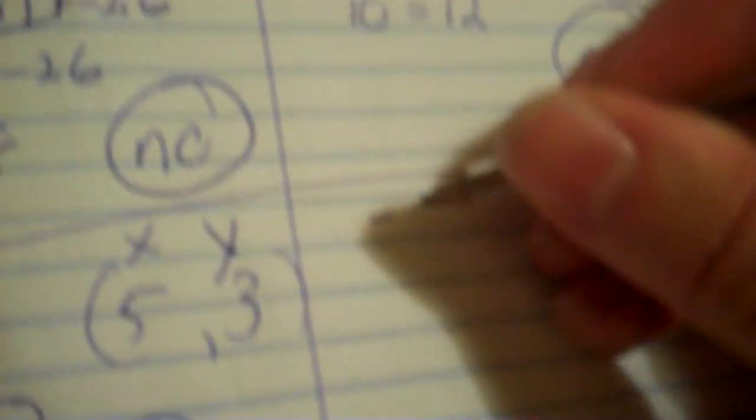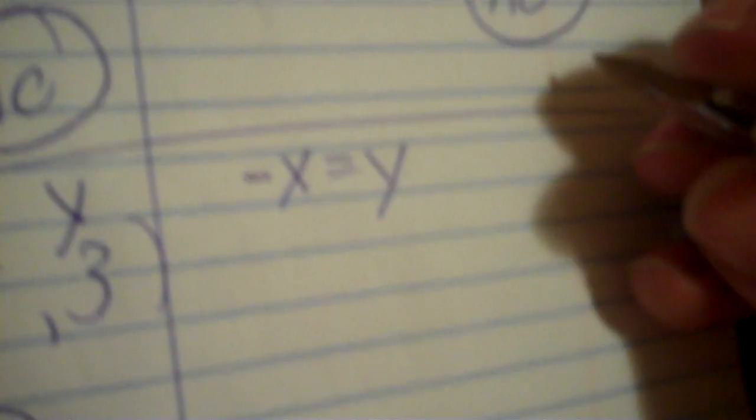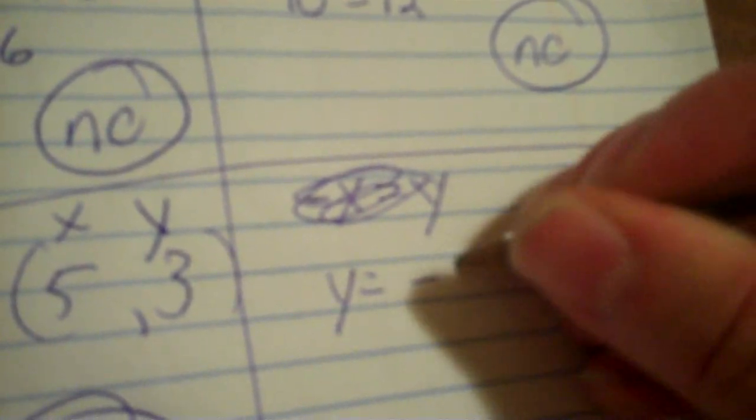Okay. Next one. This one can throw you for a loop. There's one like it on number 5, so you pay attention right here. It's flipped around. Actually, when they flip it on, you put the y first. You can interchange them. Instead of negative x equals y, just rewrite it with the y in front of the equals, then negative x. You can change an equation just like that. It's not hard.